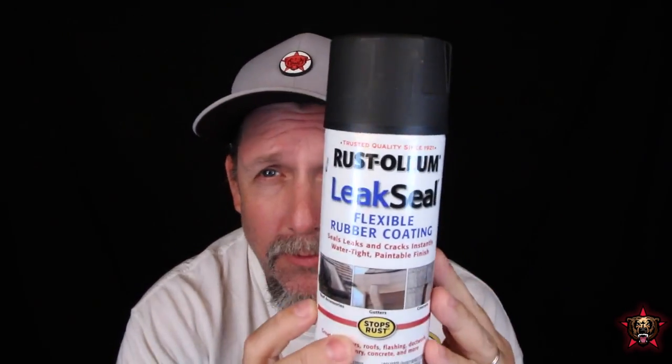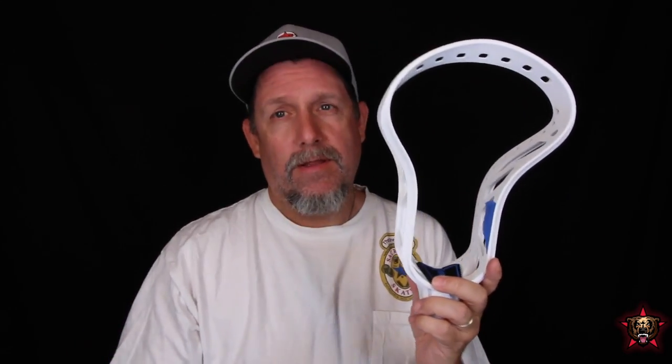Outside-in dye on an Adidas Boss. Let me show you what you'll need. I was in the hardware store looking for something completely unrelated to dyeing heads and I saw this - this is Rustoleum leak seal, flexible rubber coating. I liked that it was flexible. It says it seals leaks and cracks instantly, watertight. Watertight is huge when you're dying. The best way to think about this dye for the first step is that you want to mask off with paper masking tape where you eventually want to dye. I want the inside to eventually be a different color, so I need to start by masking it off. We mask off the whole inside, then spray the whole outside with this stuff. Then we remove our masking tape and we're left with rubber coating all over the outside. Now we can dip it in dye, whatever color we like, and hopefully everything works out perfectly. Let's give it a go.